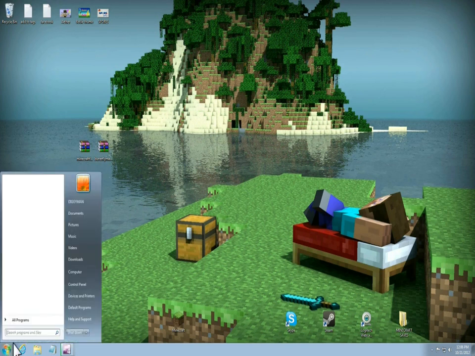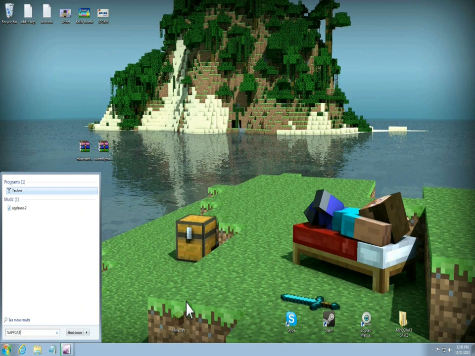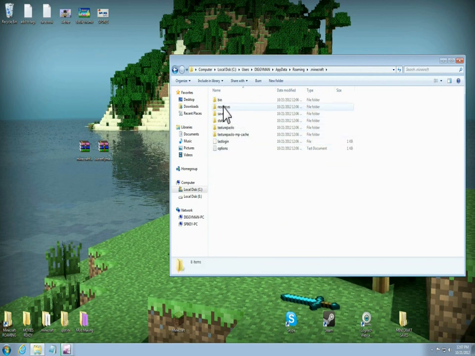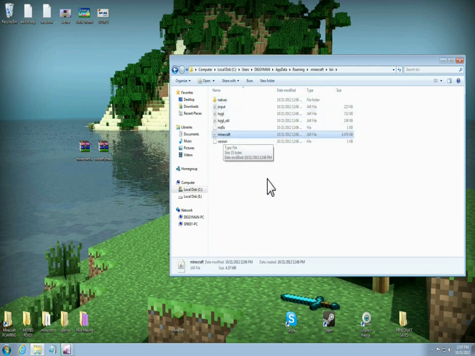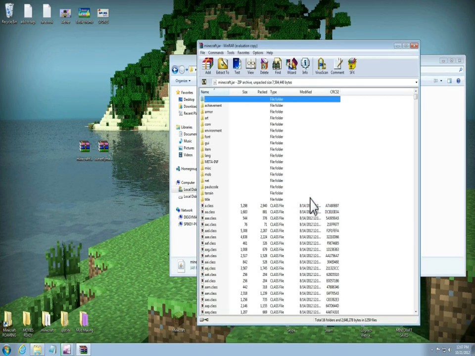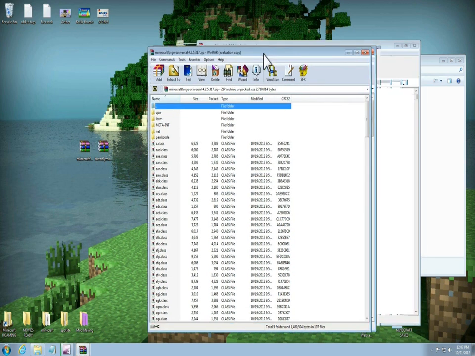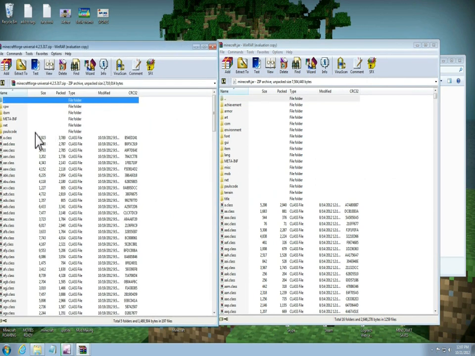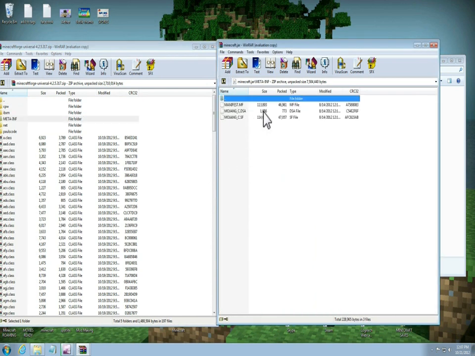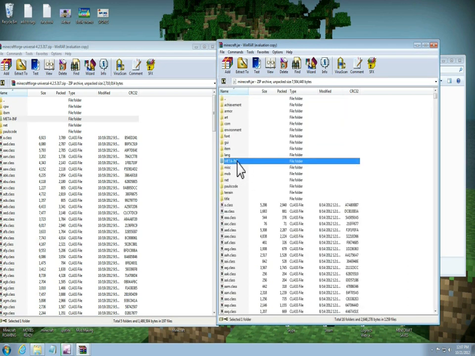So we could close that out, go to the start button, type percentage, app data, percentage, go up to your roaming folder here and find your .minecraft folder and open your bin. Find your Minecraft jar, right click it and open it up with WinRAR or 7-zip, some zip file opener, and there you go. Now, what you do here is open your Forge, as you can see. Now, Forge has a META-INF in it. So you don't need the one in the jar. This one has some files in it that will corrupt your Forge. So you should delete this folder. So highlight it and press delete.